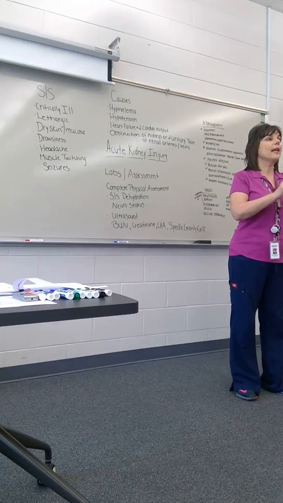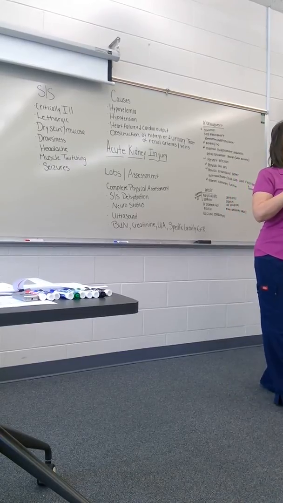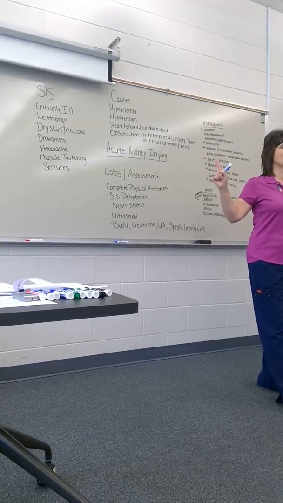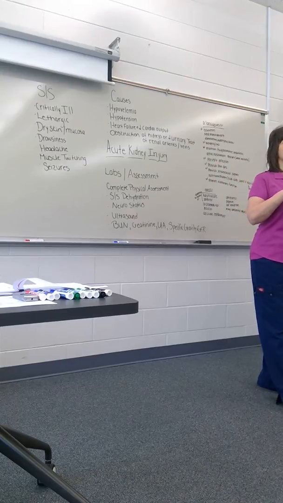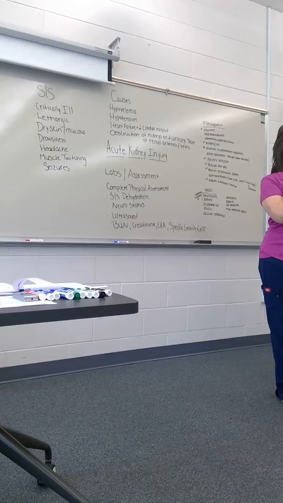Okay, so if we have an injury to the kidneys, we can have acute or chronic. We broke that down into acute and chronic, and with the nephrotic and the glomerular problems, you all can just read over that because it's basically where it manifests. So what does the glomerular do in the kidney? It filters. So if we have something wrong with the glomerular area, then we're not going to have the filtering process, right? So we need to have a filter.